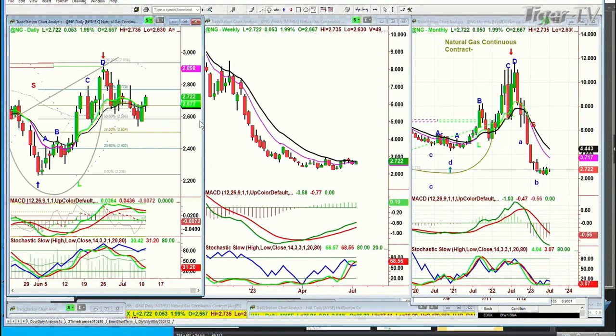But this position, I'd have a different mentality altogether. This is the trading position. So you get in at 272, if you're going to, I don't know what month it'll be, but I'm using the continuous contract. I would actually have a stop. Now, you could have the stop if the 9-period moving average crosses negative, but that means it would probably have to go down below today's low of 2.63, probably about 260 or 258. I don't know if I would have that kind of a stop.